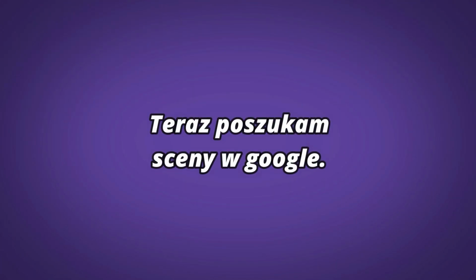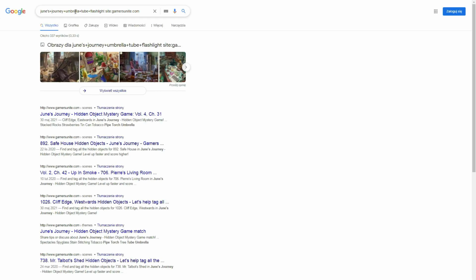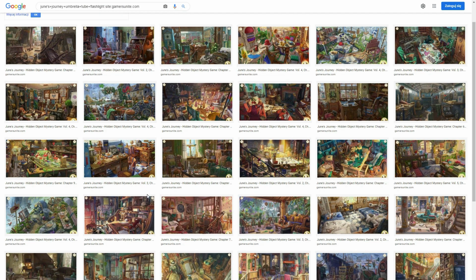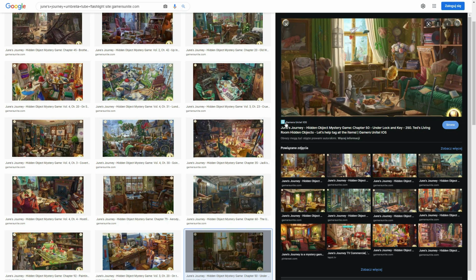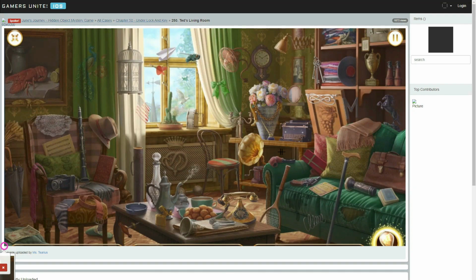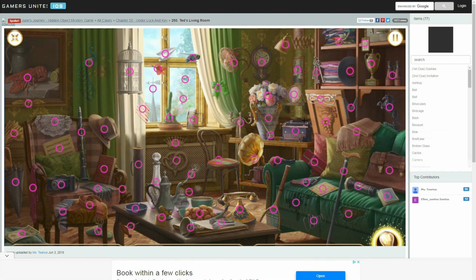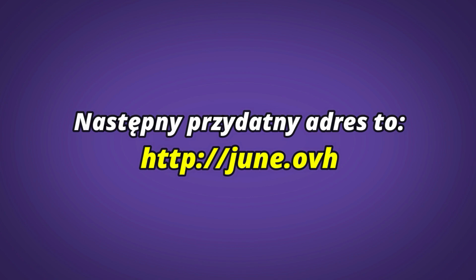I will now look for the scene with the Google search engine. If we have a print screen, a graphic, we can do a search in Google using an image instead of keywords. This is another way to search for the scene number. The next useful address is June.ov.